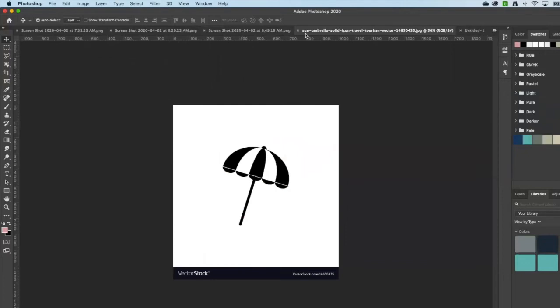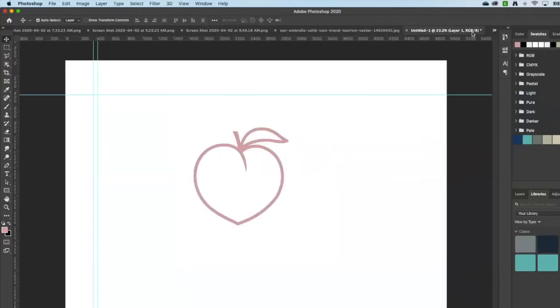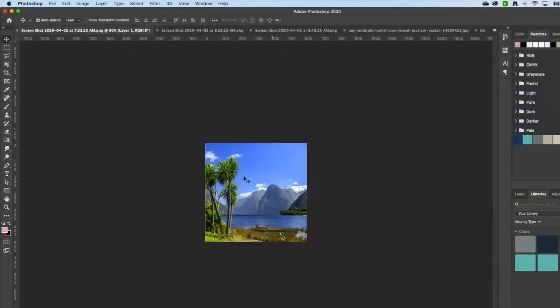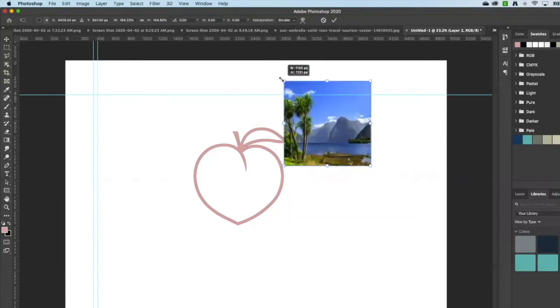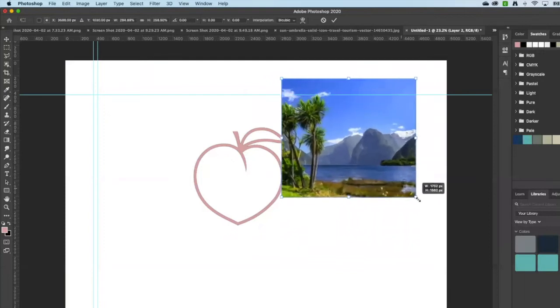That's my umbrella. Where is some of my, here we go. So I'm just going to copy that and pop that into my picture. If you want to really easily transform it, I use Command or a shortcut there, transform, and you can do all sorts of things with it.